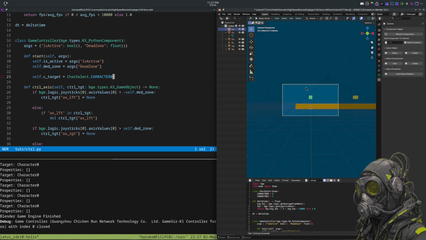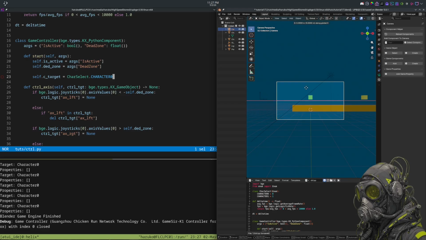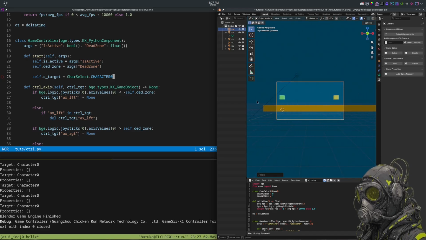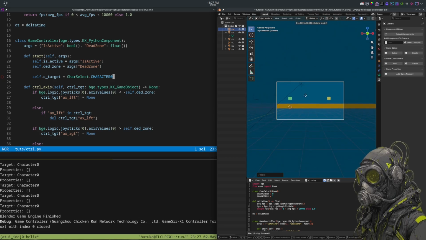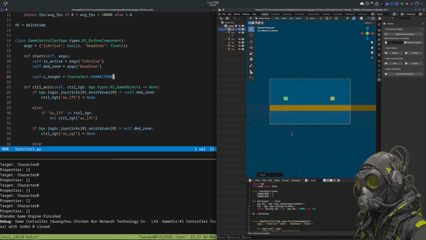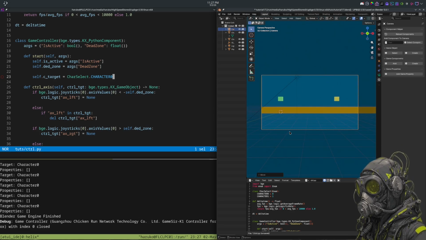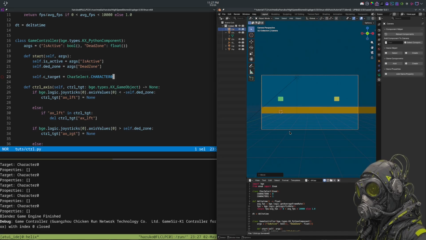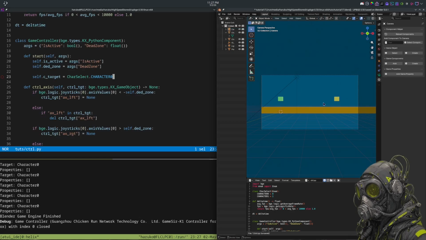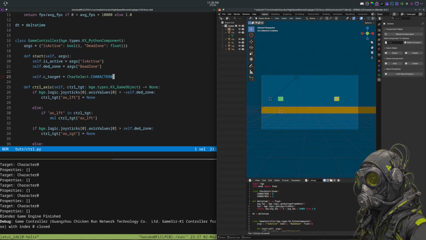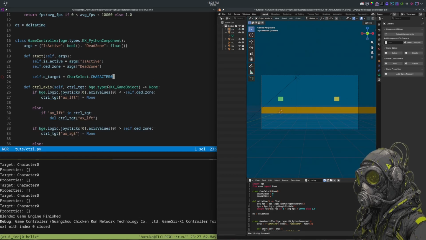And we'll move the camera on the x-axis so both are in. And we'll zoom out a bit. There we go. So now you see the two objects. All right. Because our goal is to change the control target from the green character to the yellow character.